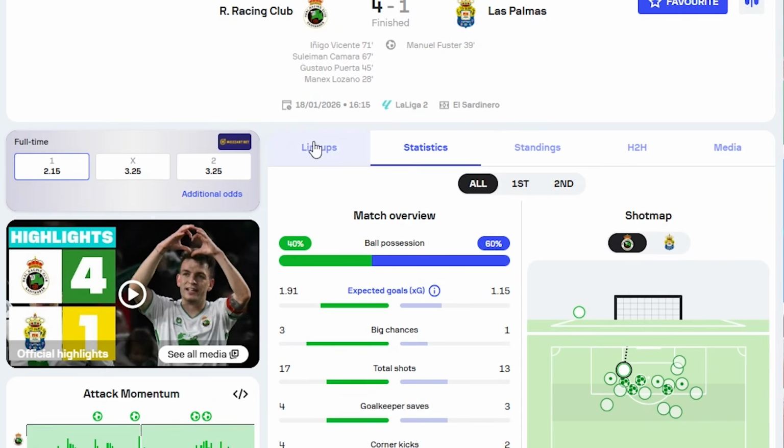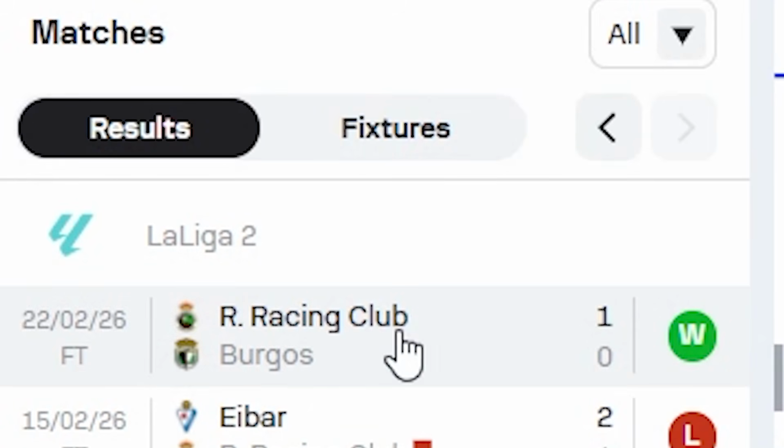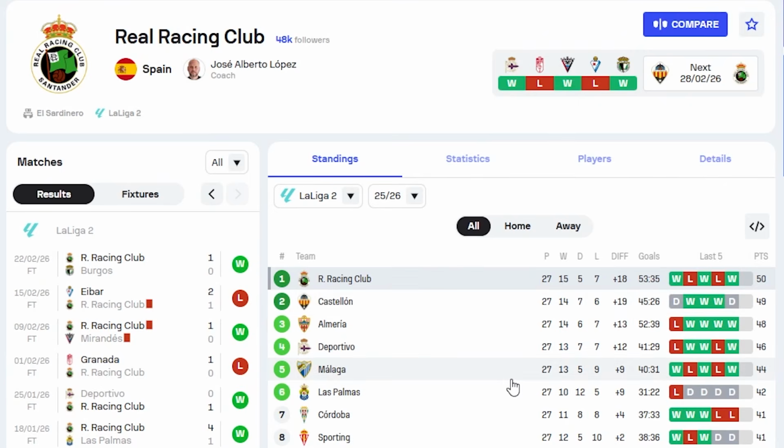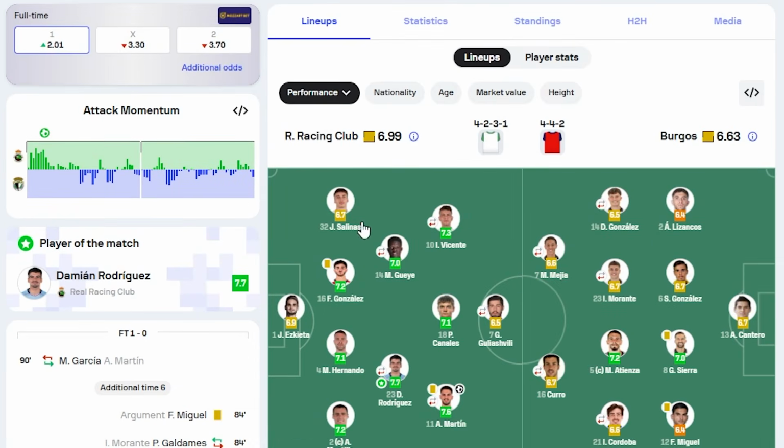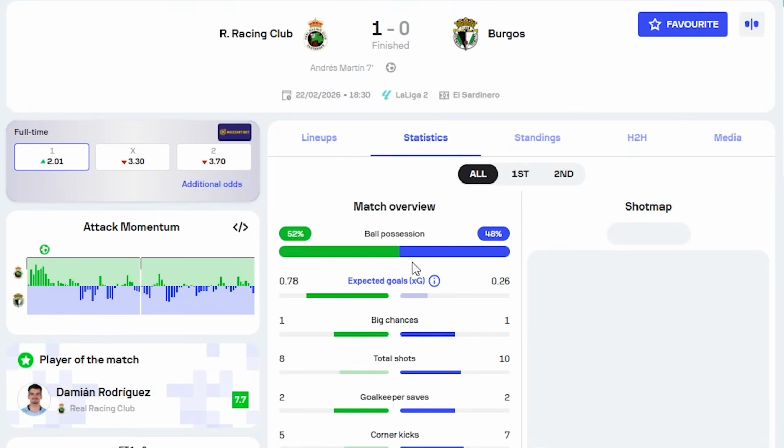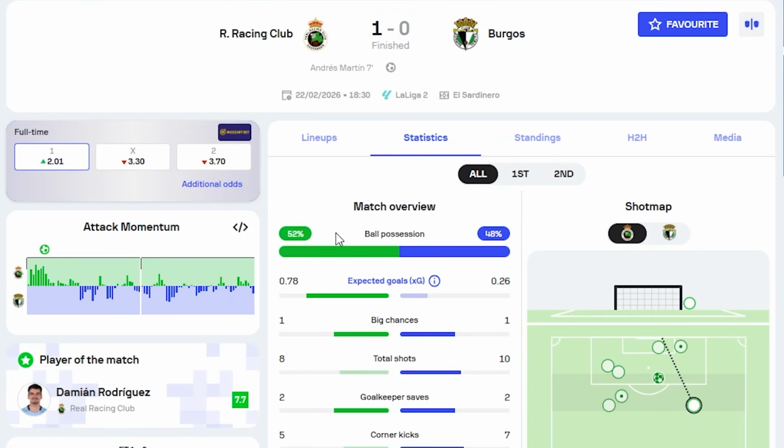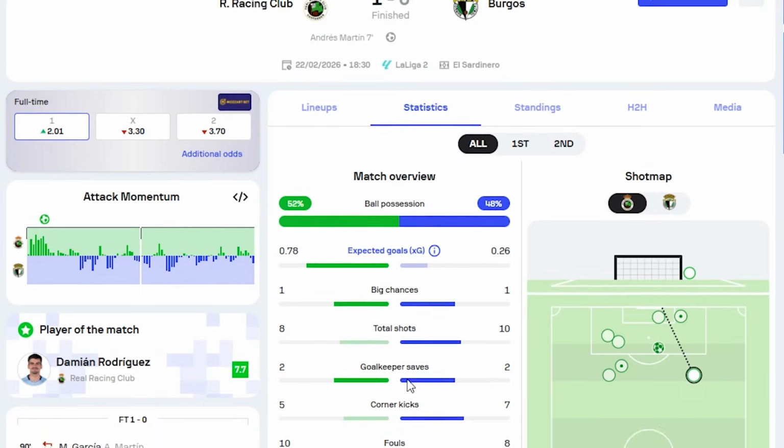There's another game that we can look at. That's the most recent game against Burgos. They actually won this game 1-0 and it was much harder to win. However, they set up in the same way, flat back 4, 2 holding midfielders, 3 attacking midfielders and 1 centre forward. However, if we look at the stats for this game, you can see that Racing Santander had a lot more of the ball this time. The XG was a lot lower. However, they did manage to win the game 1-0.